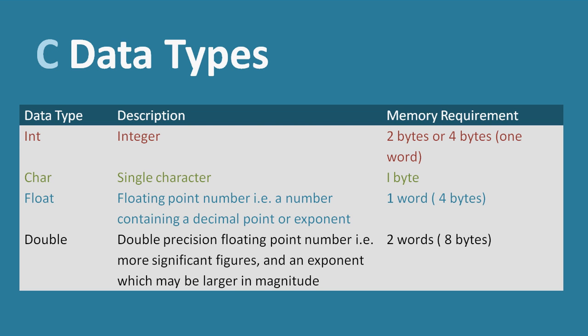The 4 bytes in the sense, 1 byte is 8 bits. So 4 bytes means 4 into 8, that is 32 bits. Or rather I can say one word is 32 bits. Alright. Similarly, if you want to store a character, we'll be using char, and if it's a decimal point, we'll be using float, and if it's a decimal and very big number, we'll be using double. Apart from these basic data types, there are also further qualifiers, something like short, long, signed and unsigned, but let's not get into it because it's not really required for a beginner programmer.